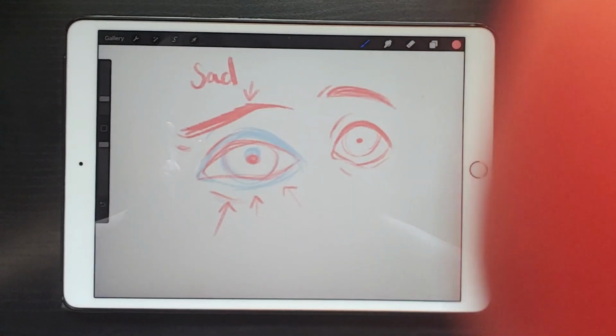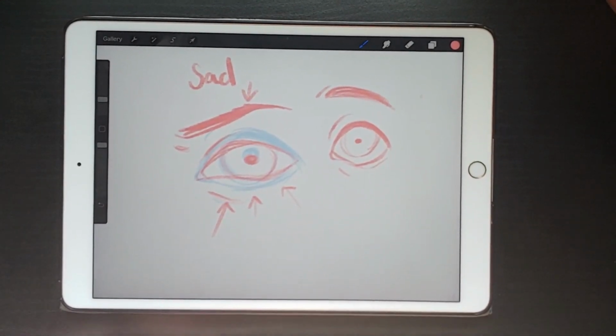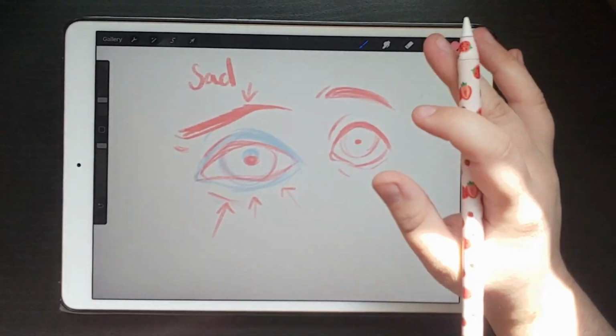I'm so sorry if you guys are seeing shaking. I got a new tripod that makes it a little bit better for more angles. However, it's also really wibbly wobbly. I'm working on it.